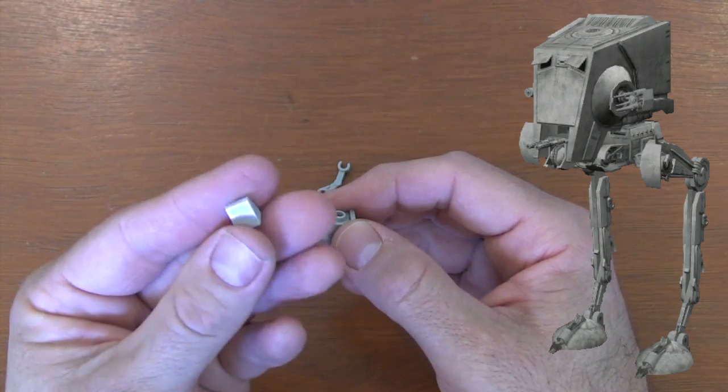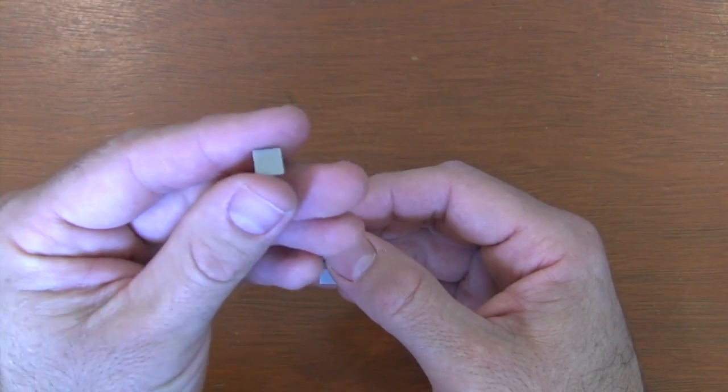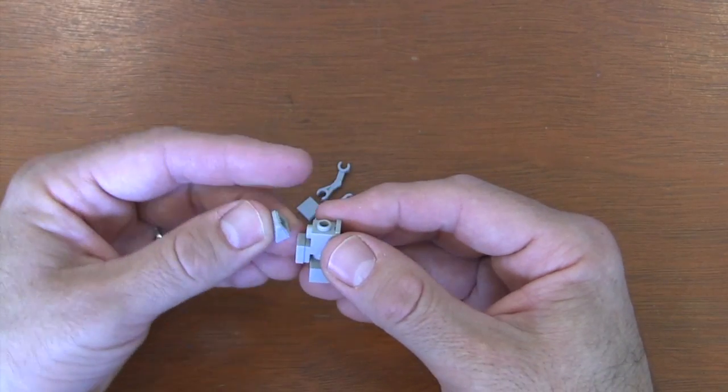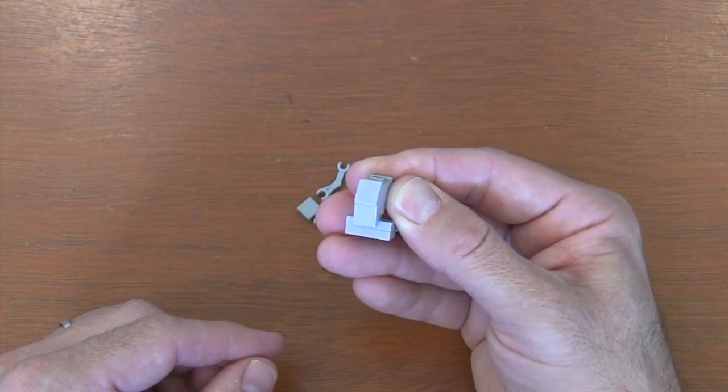And now, we've got this stud in front, and this is where we get that shape of the AT-ST's face. And to do that, we're going to get this cheese wedge slope. I'm going to put the cheese wedge slope, the thicker end is on the bottom, and it slopes up to the top to kind of create the front of our AT-ST.